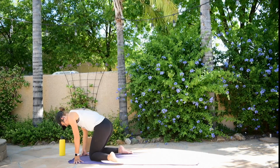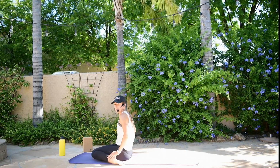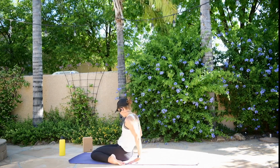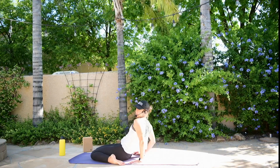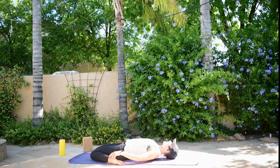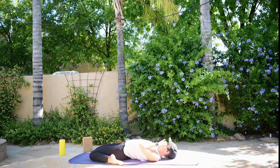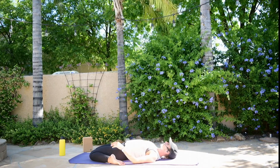Those are some good options for you. If you're doing one leg at a time, you are probably about 4 breaths away from switching sides. I will give you that cue. If you're taking both legs at a time, you can either give me 4 more breaths, come up and shake it out, or you can hang for that second side for folks doing 2 sides.